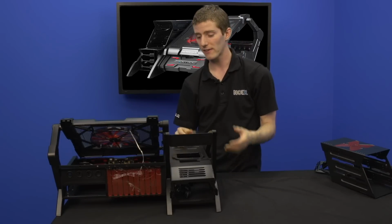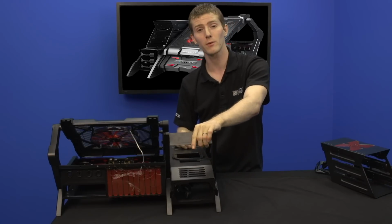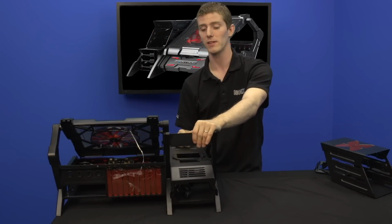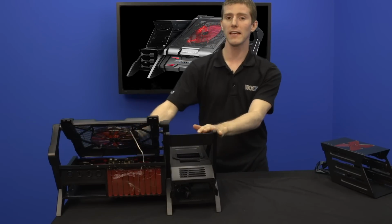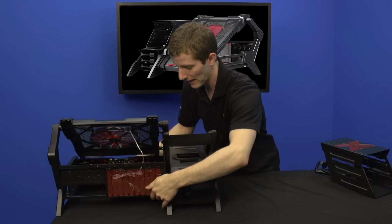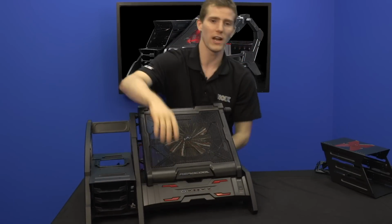It should be noted that it's not the weirdest water cooling grommet holes we've ever seen. There was one case we encountered once that had one water cooling grommet hole in the back. So the idea was, I guess, that the fluid came in and never left. At least with this case, if the fluid comes in, it would be leaving because it is open, it is airflow happy, and it is the Aerocool Strike-X.